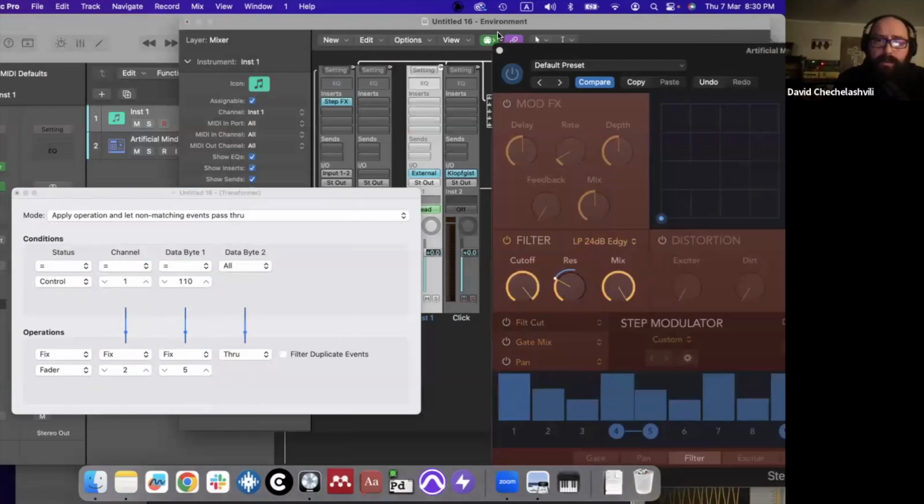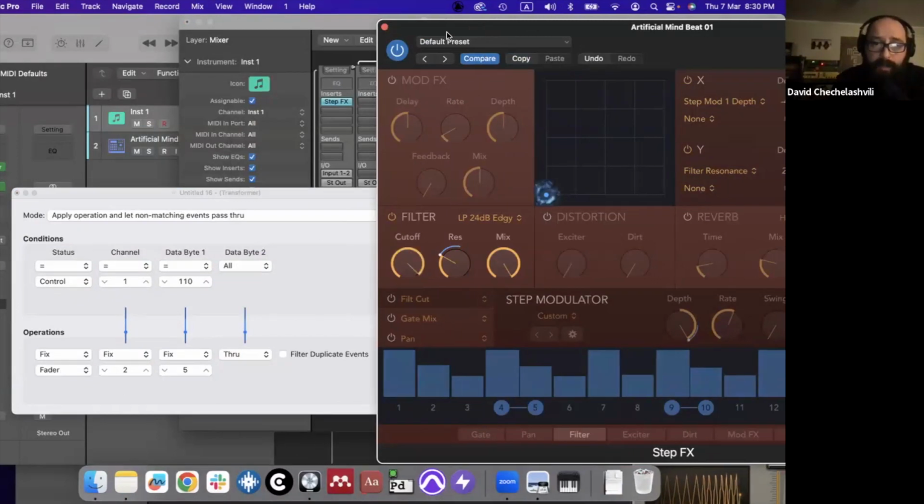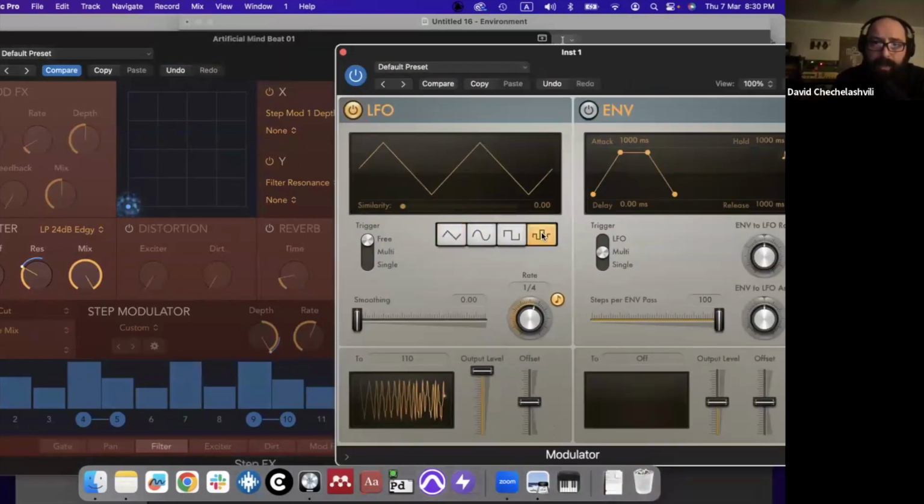And here we go, the cutoff frequency is going nuts. And so this is in time with the BPM, which helps. And of course you can make it anything you like.